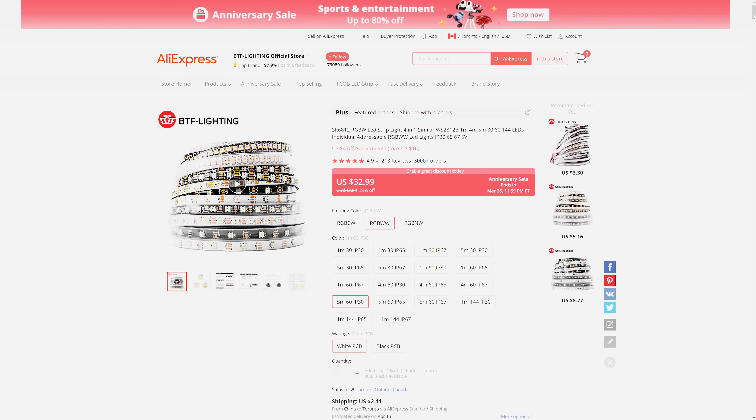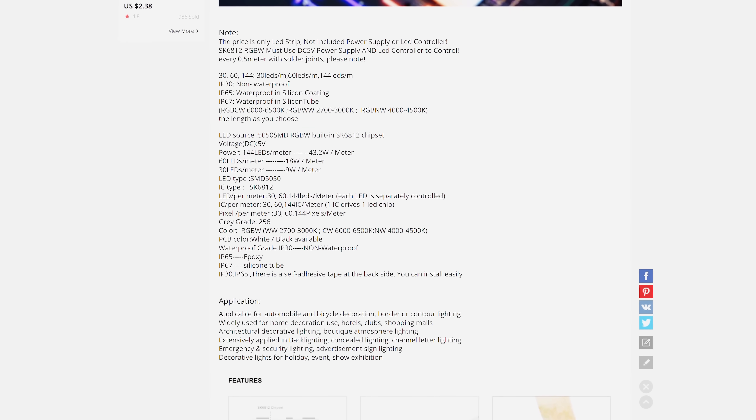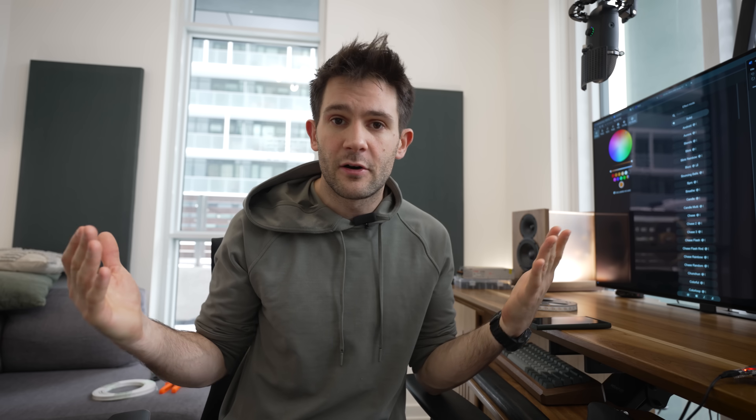Now we're ready to talk about LEDs. You might be asking yourself, how does this little control board ensure that I'm going to get good, accurate colors out of LEDs? The short answer is that it doesn't. But the long answer is that it kind of does, because it allows you to use whatever LEDs you want. You're no longer tied to the LEDs that Philips or Govee or whatever third party manufacturer decides to package with their own controller. When you're buying bare LEDs, manufacturers are much more forthcoming about stats like LED diode composition, the CRI of the light, and all those other fun geeky stats.